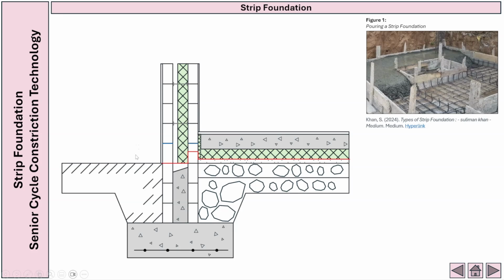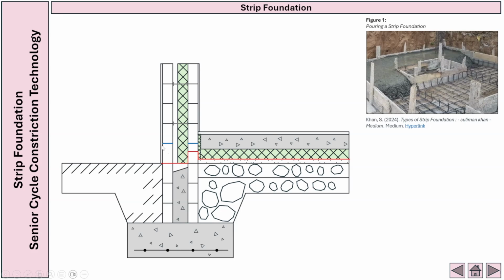Once we have that done, we are going to put in our damp-proof membrane here, also called our radon barrier. And the radon barrier is essentially a barrier that prevents radon gases that generate within the foundation, and it stops it from transferring up into the dwelling. It acts as a barrier.